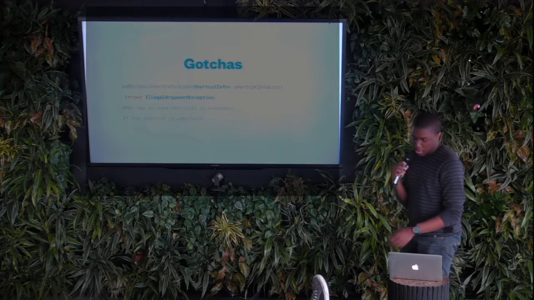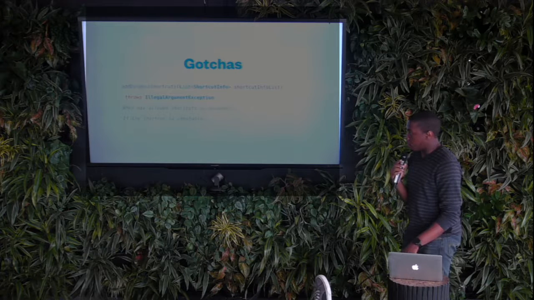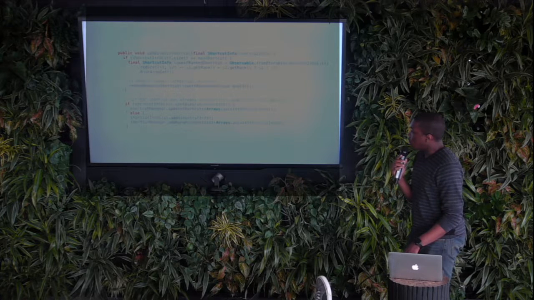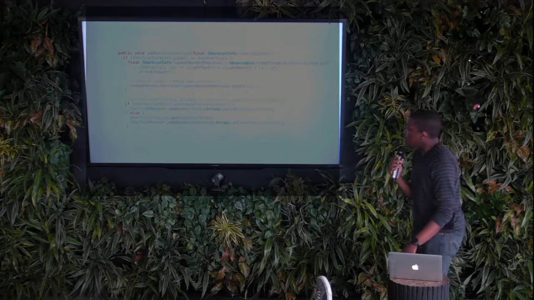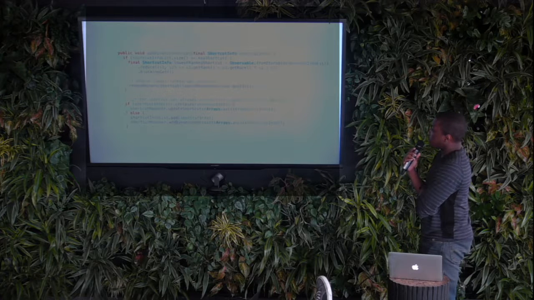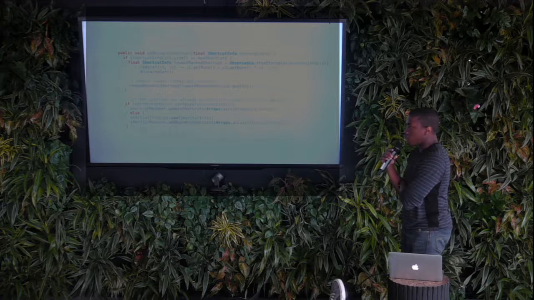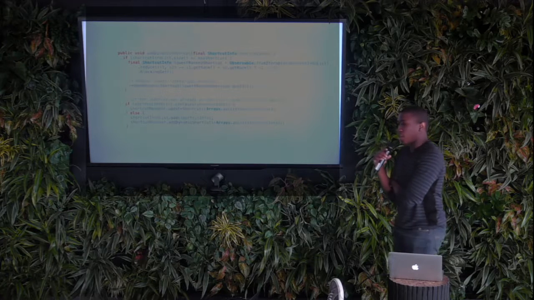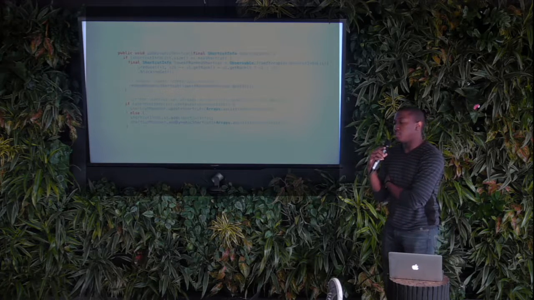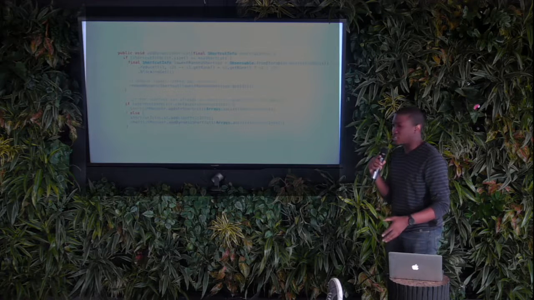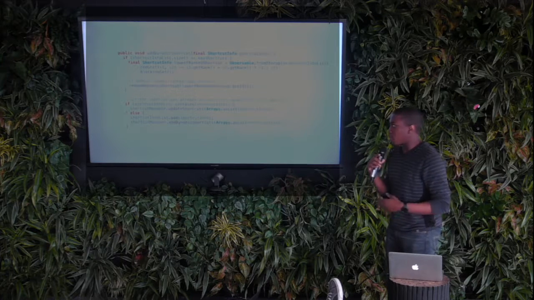Also, this method would crash if the shortcut is a static shortcut, i.e. if it's immutable. This is an excerpt from the Grow source code. The effect I was trying to get is that I wanted to be able to call addDynamicShortcuts whenever I want without that if statement.